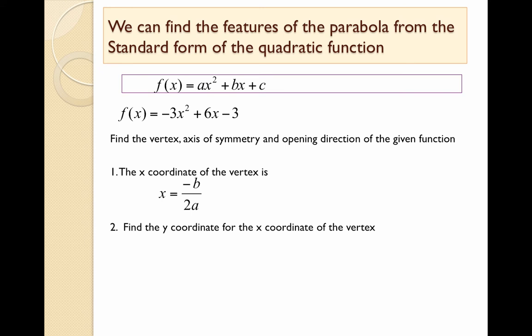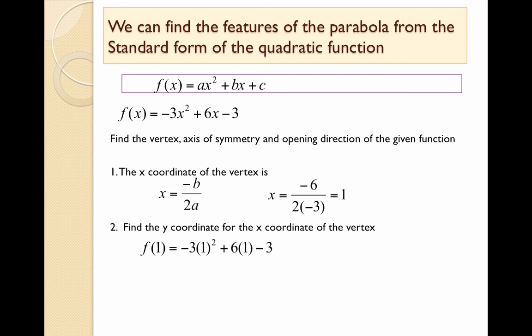All right, let's try another example, and if you want, pause. If you feel confident, go ahead and try to do this, and then we'll work it through. Let's start our two-step process by first of all finding the x-coordinate. Our b coefficient is 6. Our a coefficient is a negative 3. We plug that into our formula, and we calculate that x is equal to 1.